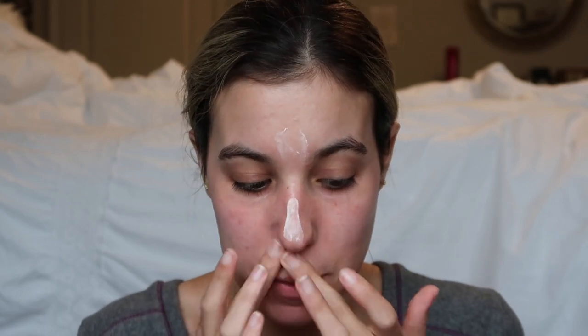I'm just going to take the tiniest little bit and apply this in the area where my pores are the most prominent. I have no mirror right now - I did not plan this very well. Wow, maybe that was too much. It seems to be blending nicely. I can't help myself so I'm just going to rub it into the skin. It's definitely smoothing out my skin. My skin, as you guys know, is super sensitive, but it doesn't feel drying at all - a lot of pore-filling primers can be a little drying. It also smells really really good.